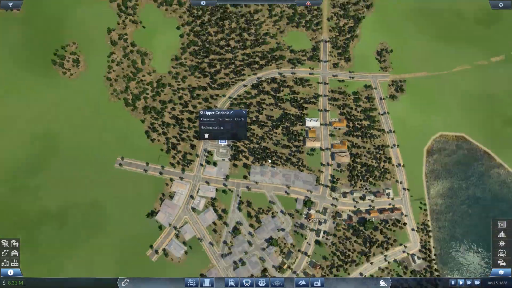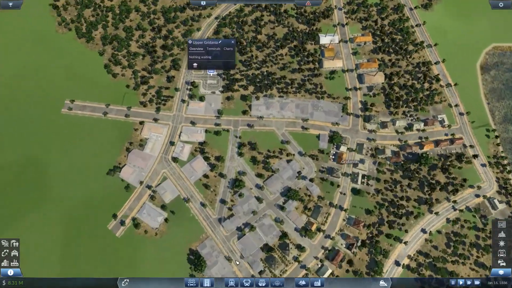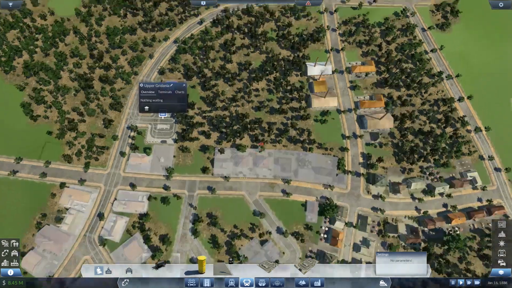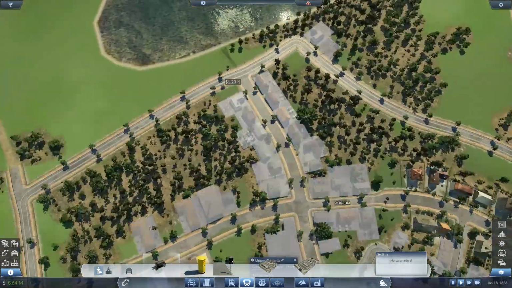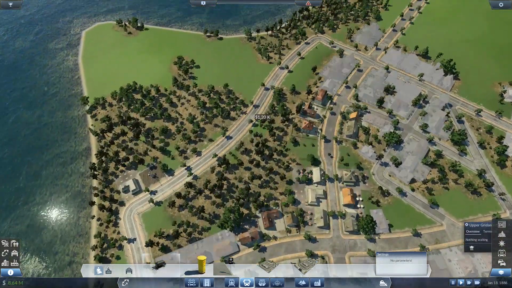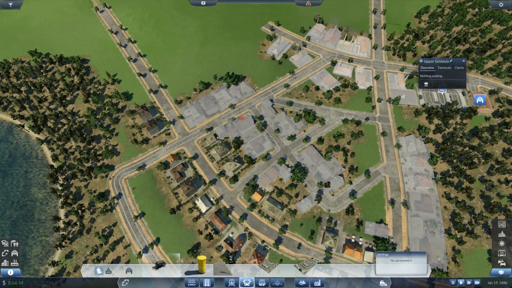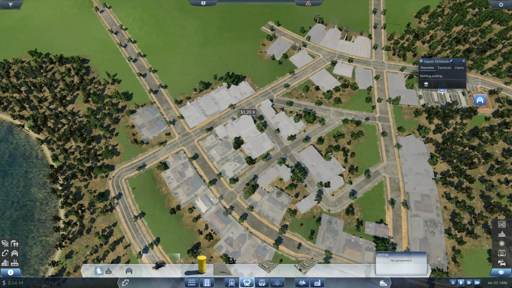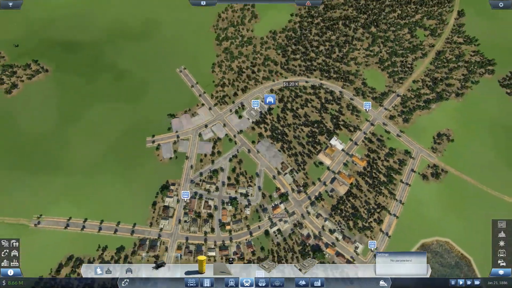Alright, what's the catchment of this? It's picking up most of the town, but it's not picking up anything over here. So we want to get a stop that will pick all that up. One right there should be good. Another stop over here should be good. A stop probably there. And another stop right about there, I think makes sense. Alright, let's create the line.